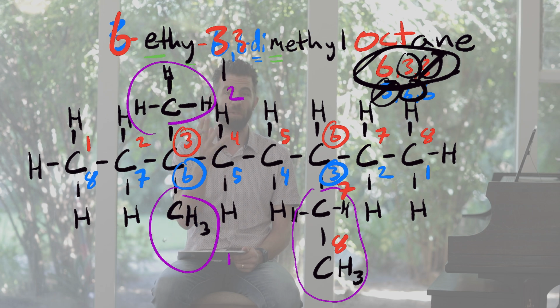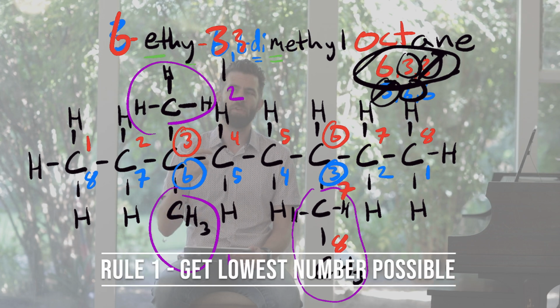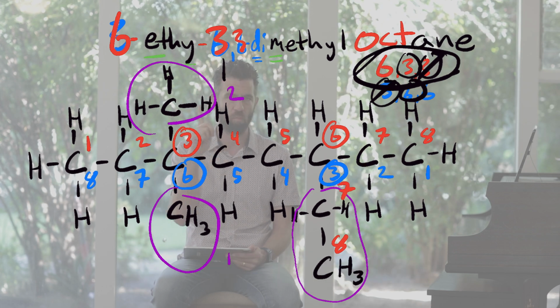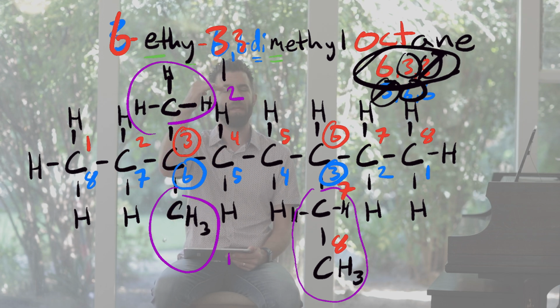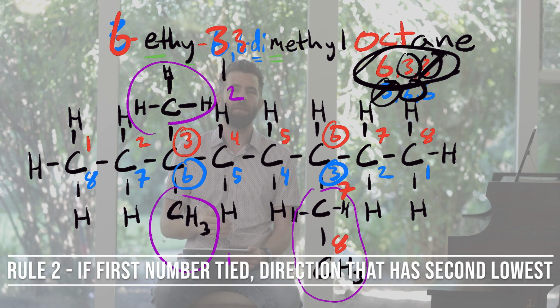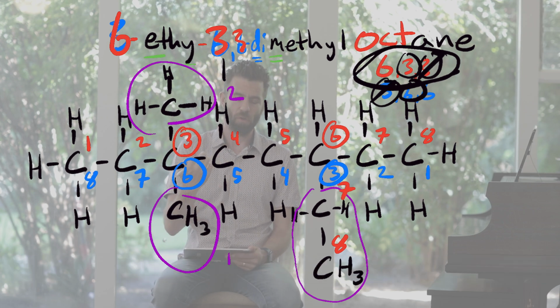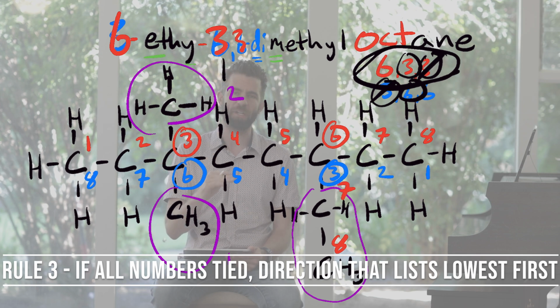So whenever the first number for lowest number ties, we go to the next number. So the order of things to look at: you want to pick the number that has the very lowest number overall. Look at whatever substituent has the lowest number and number in that direction. If they are tied, the next rule we go to is this one. You look at the second number, then the third number. If all the numbers are tied in either direction, you pick the one, remember we alphabetize these, that would have the lowest number first, i.e. the lowest number on the best alphabetized one.